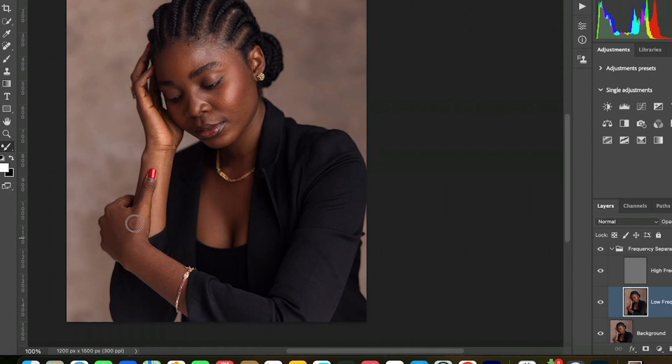Make sure you follow the process. Don't skip. Be careful with the movement of your mixer brush. Don't drag. Don't do this. This is how you're supposed to brush. Do you understand?